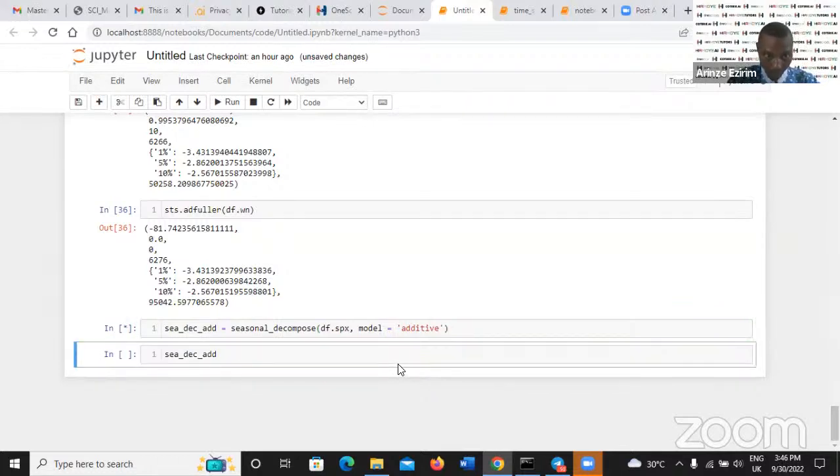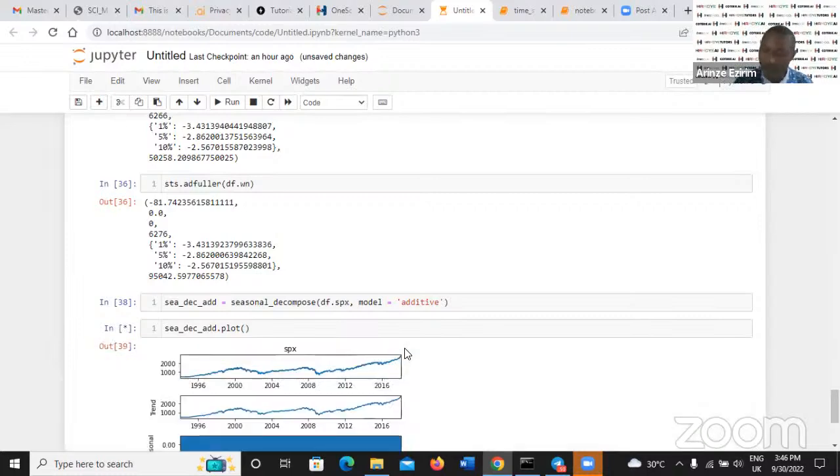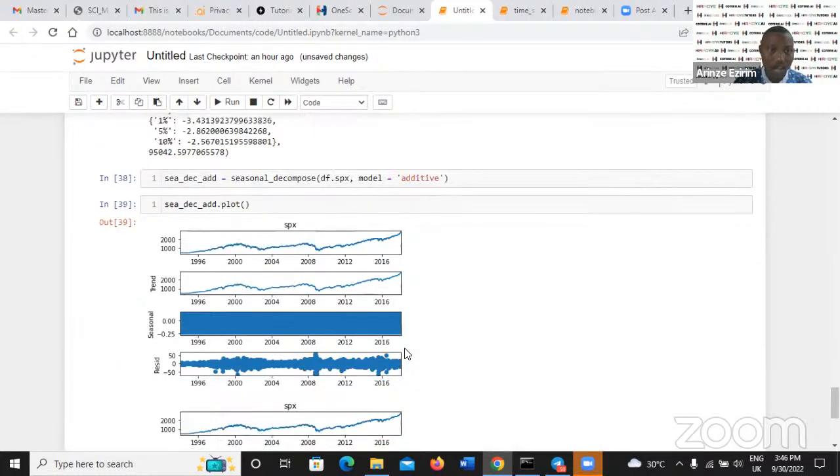Okay. Dot plot. Let's see. Okay. See what I have now.